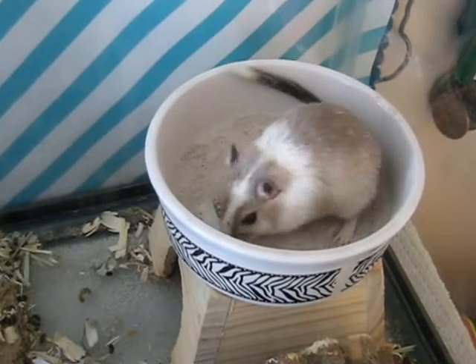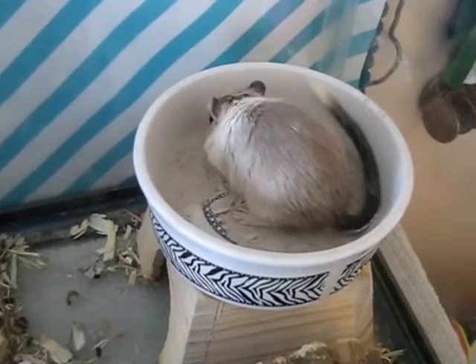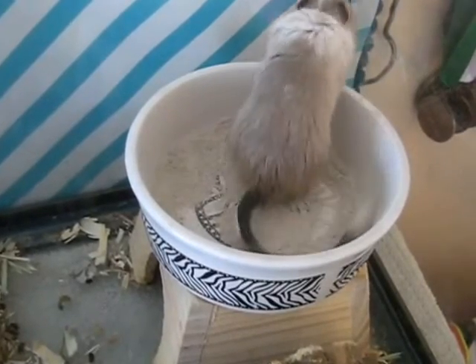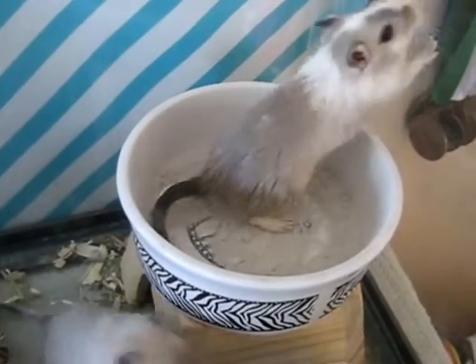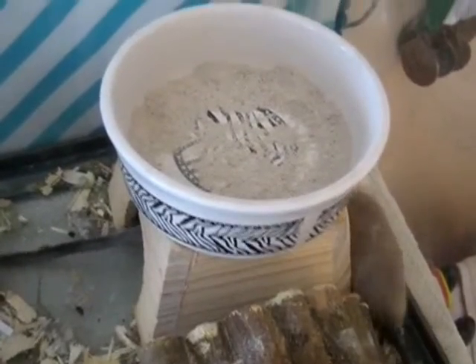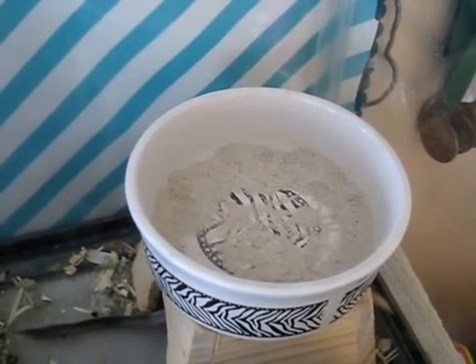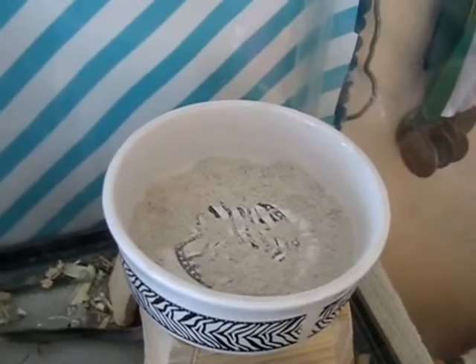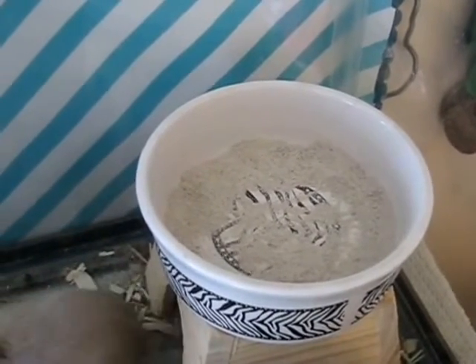Anastasia here doesn't like to roll as feverishly as the other two, but she will still continue to dig and roll her belly and her tail in the sand. This is a natural act for gerbils, and you will not have to teach them how to do this, but it should be done at least weekly. Their fur does get a bit oily when they cuddle and play together, so it's definitely a positive thing to give them a sand bath — it's great for their health and also improves their fur coat.